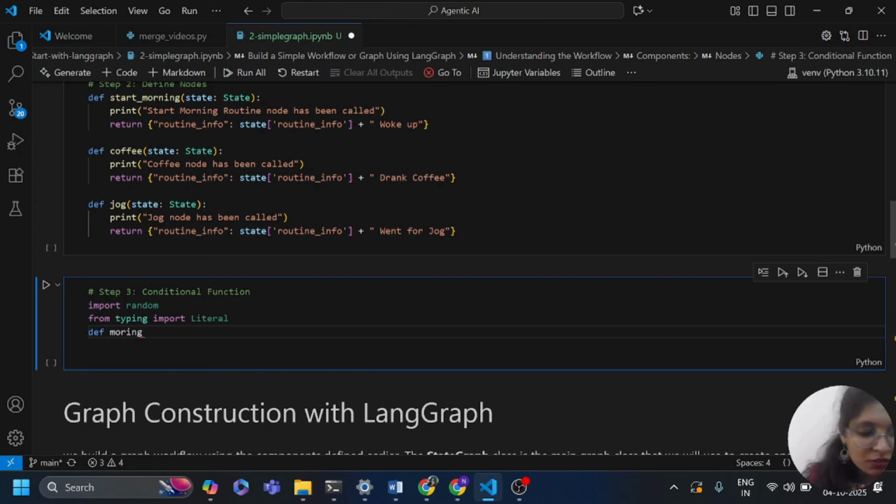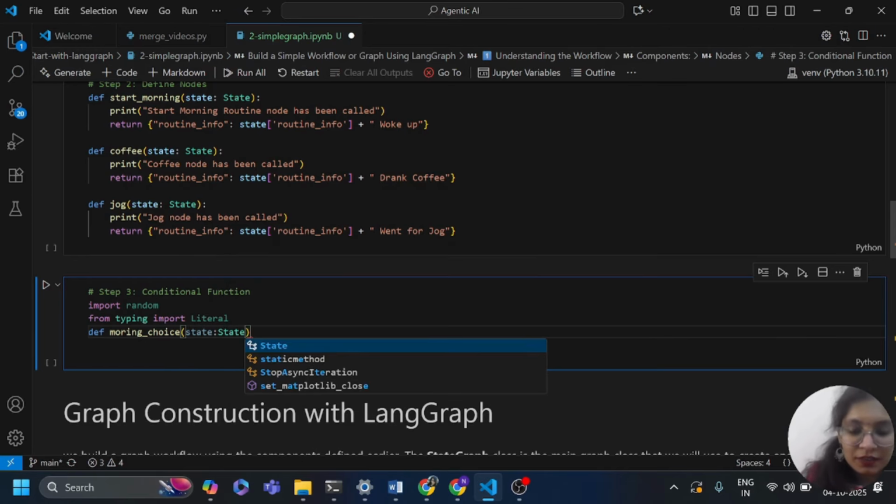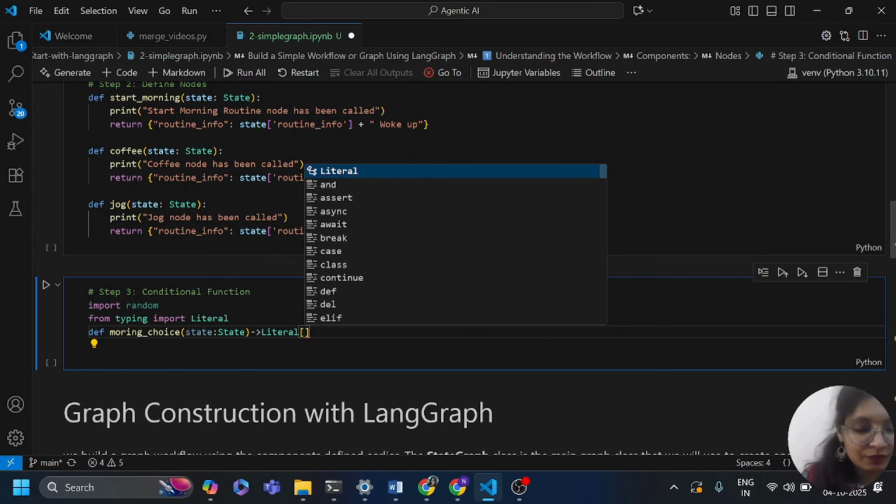Here I need to define a function, define morning choice. I need to pass state, with capital State. I need a colon, and the output should be Literal.